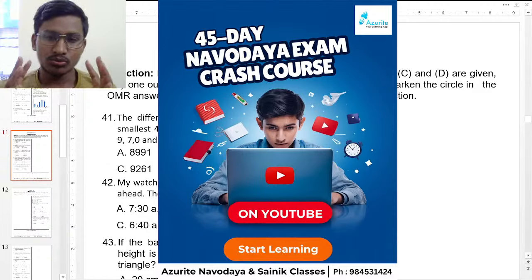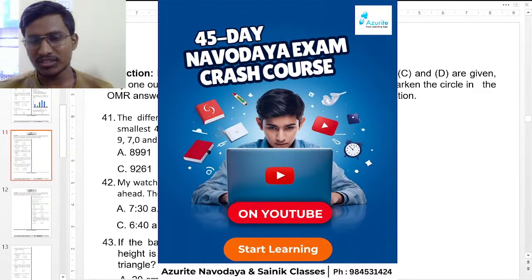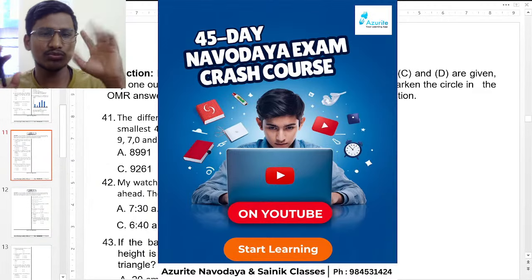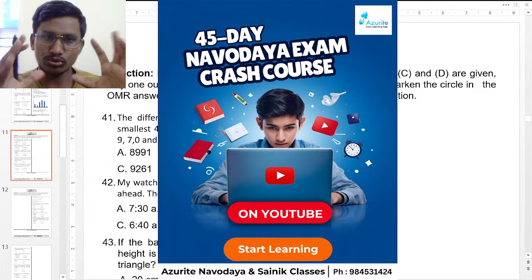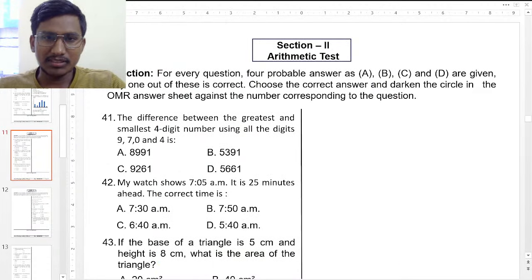So we solved yesterday's 2024 paper, right? The maths section. I hope everyone is able to do all the questions here. Now let us do the 2023 paper. We will be solving the maths section, and I will give one minute for each question for you to answer, and then after that I will be solving it. Understood? So let us see the 2023 paper. You can see here.